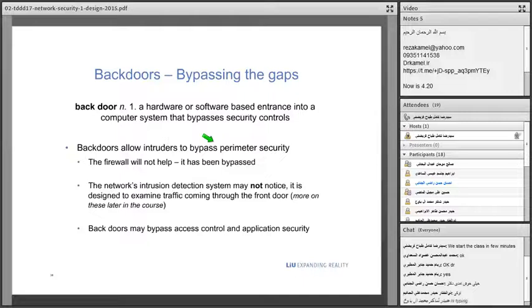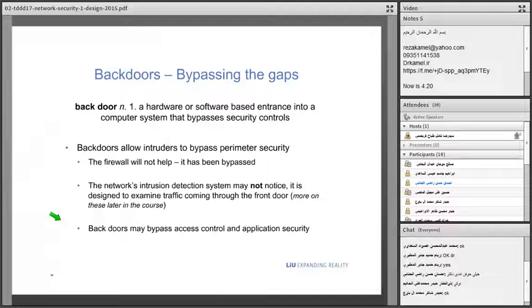The problem with the backdoor is that when attackers use it, the IDS cannot notice and the firewall cannot block, because they usually don't pass through the main security doors.